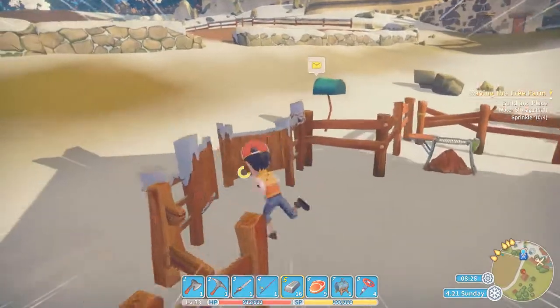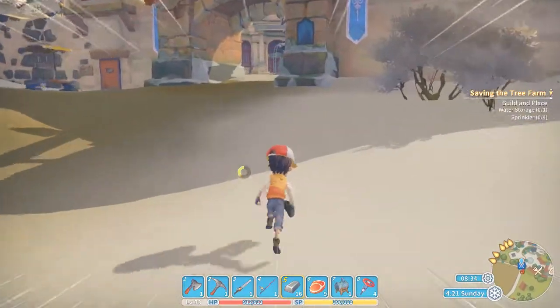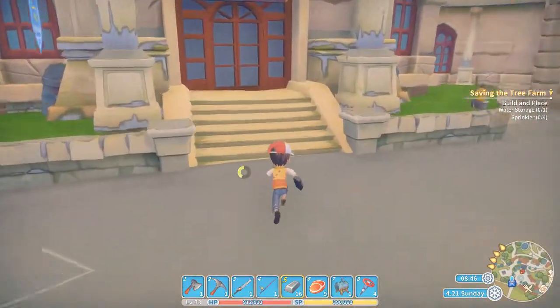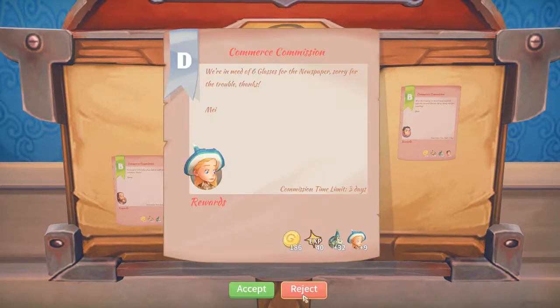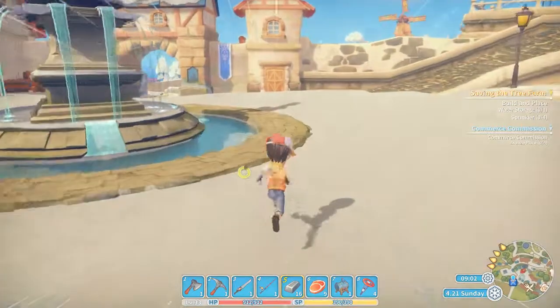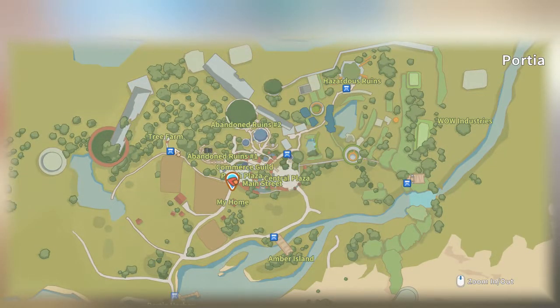And we'll do the quest while we're up there. Oh, and mail. City Hall, important meeting, okay. Probably forget about that, but never mind. Today's commission, please. 16 fibre cloth, not really. 4 bronze plates. 6 glass, pennies, 3 umbrellas. So it's the bronze plates. To the tree farm, please.